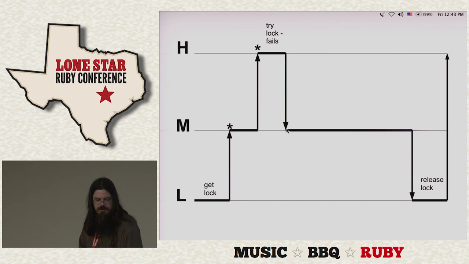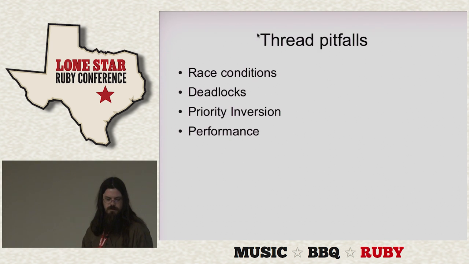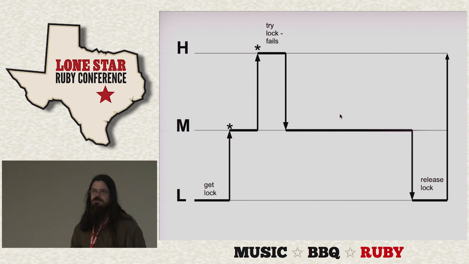It goes to sleep, and the next highest priority thread is the medium priority thread. It goes along and it runs for a while, keeps running. So basically what you have happening here is this high priority thread is waiting for the medium priority thread to do something. So it's waiting for a lower priority thread, which is something you're not supposed to have happen with thread priorities. Eventually, the medium priority thread presumably will finish, and then the low priority thread will release the lock, and finally the high priority thread gets to run. But that wasn't what you wanted to have happen.